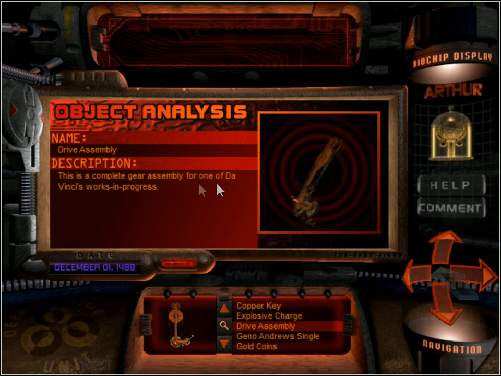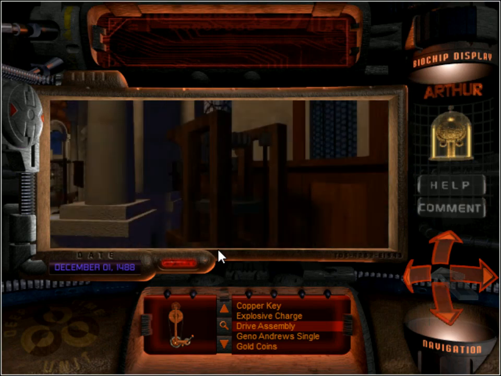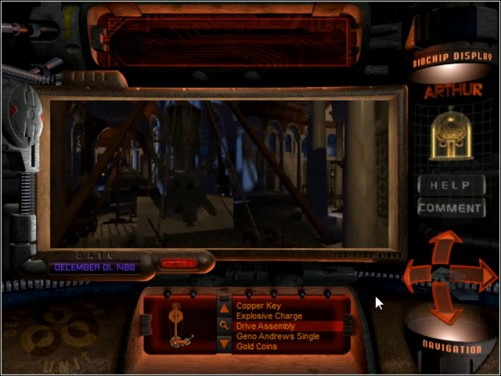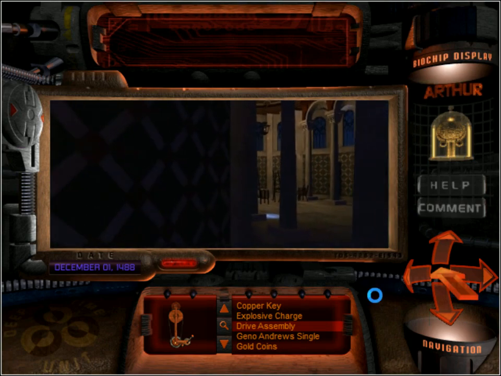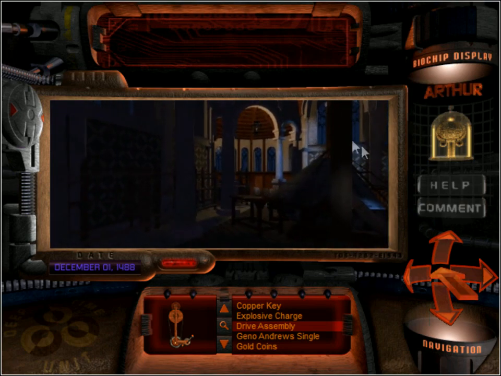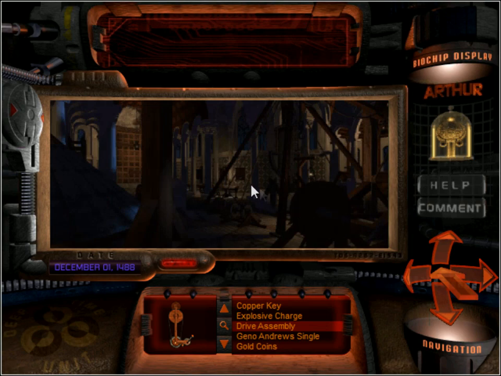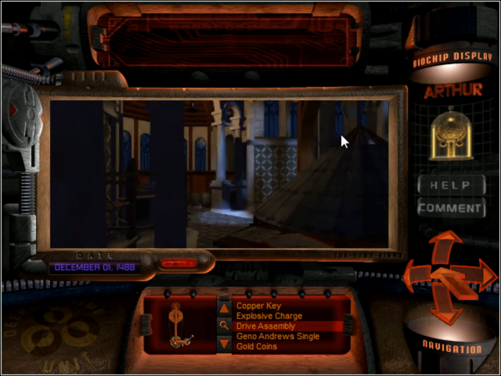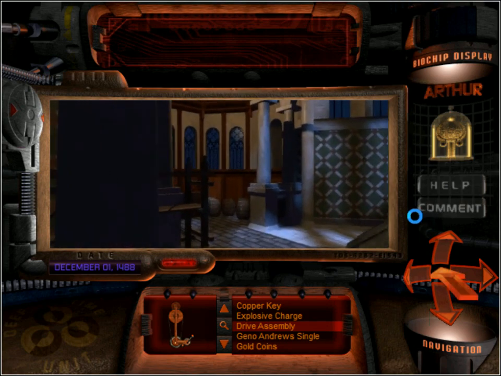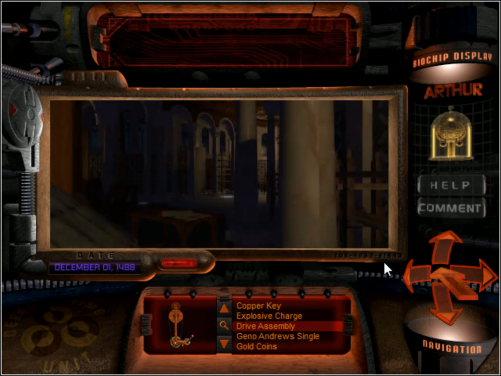I'm sure we will find out just what this is for eventually. Now this looks quite familiar. Wasn't this the design for the tank? Arthur, again, is very silent. I would have thought in an area full of inventions, Arthur would have had something to say.